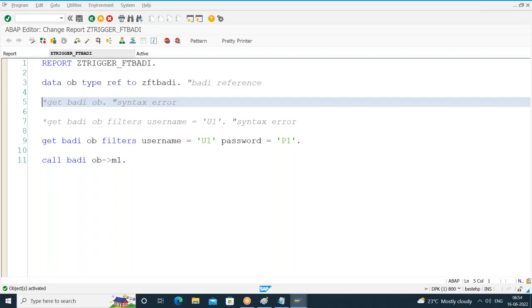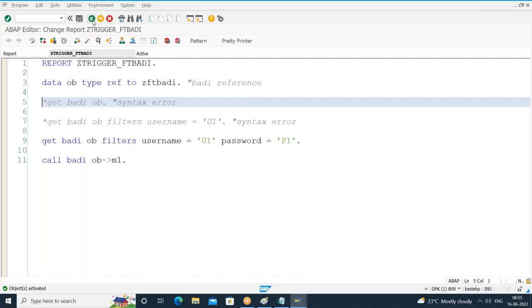We have seen in the last three examples a custom BAdI which is filter independent, yesterday a custom BAdI with one filter type, and today a custom BAdI with two filter types.